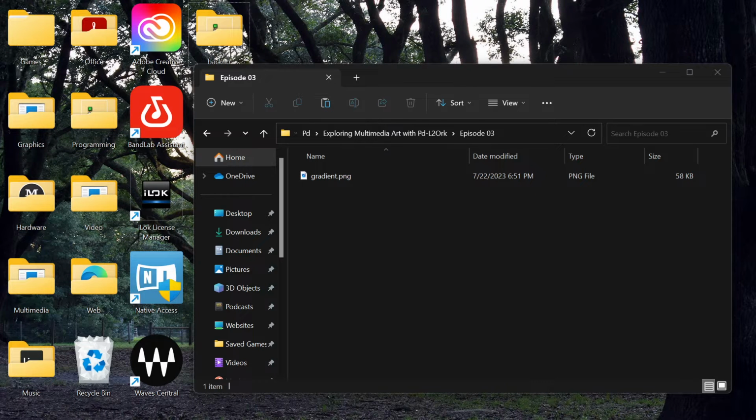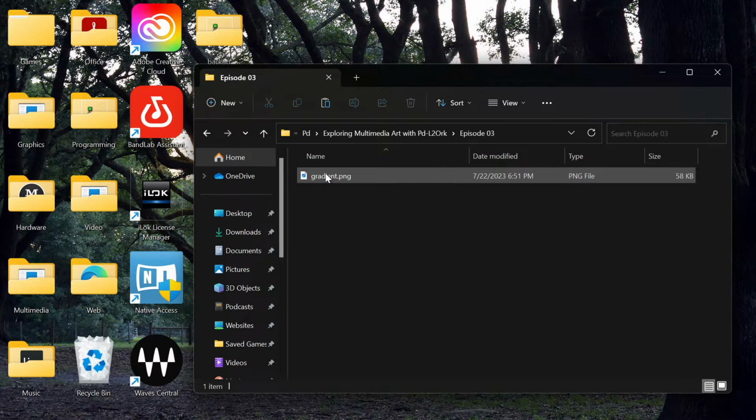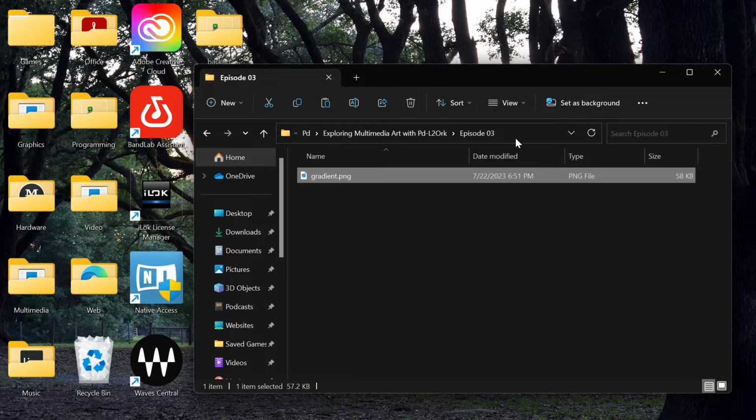Okay, so here we are. I'm starting with a fresh folder with an image in it. The image looks like this. I did a search just for a gradient of white noise. You could probably download a similar image of your choice when you are making your own. Maybe even an ocean wave or something like that. After you hear what we're doing, you'll pretty much have some ideas. All right, but anyway, we are going to use that image.